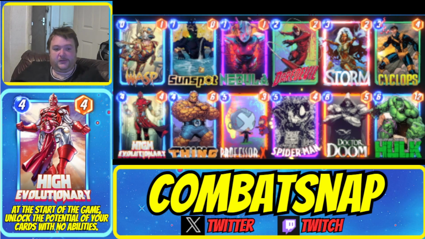Looking at the list, I would probably cut Wasp and put Armor in here, because I've just realised how much Killmonger I put in the Darkhawk list. And so I would make a change to this list. Maybe rather get rid of the Wasp or the Thing for an Armor to protect your 1-drops.